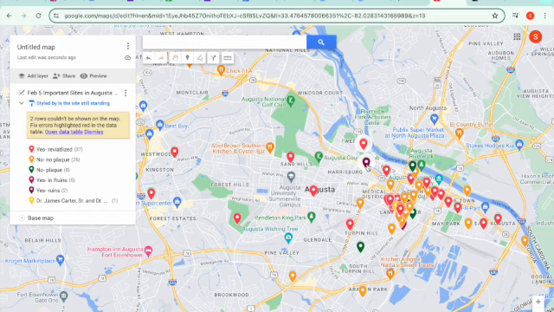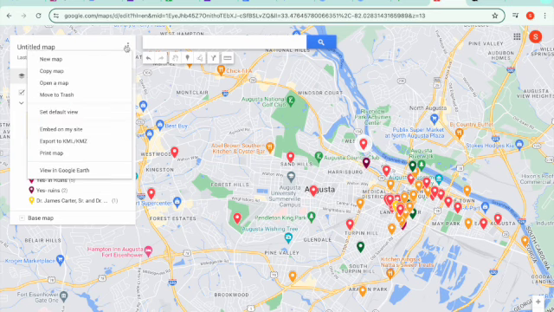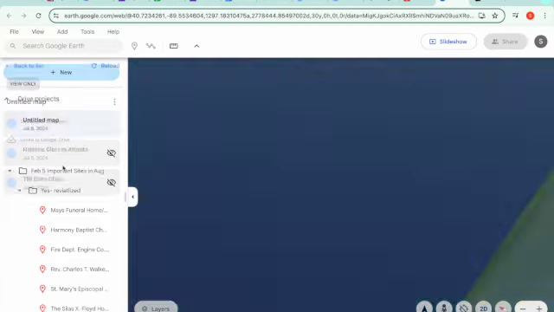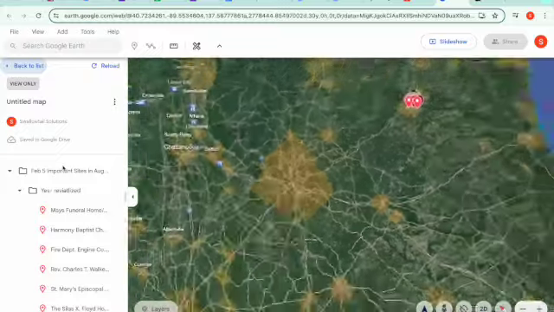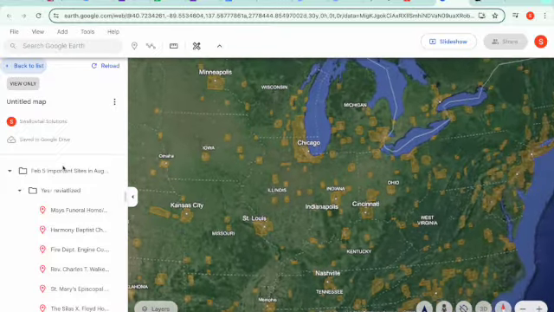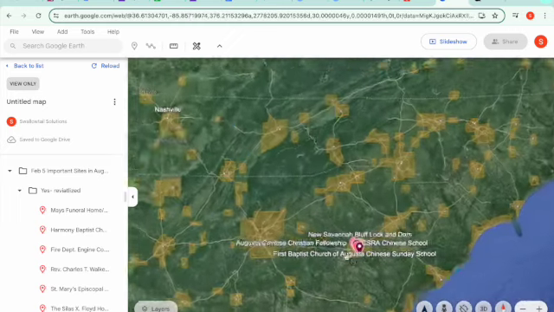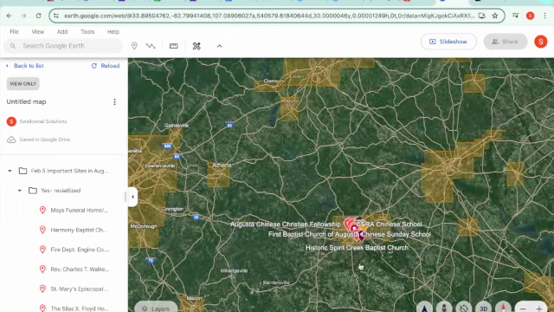So there you go. That is a quick way to take your Google form and turn it into a Google map. Last thing I'll show you is if you want to take that into Google Earth, you click right there and boom. Now your information is located in Google Earth. Is trying to take us back to that other spot that we had earlier. All right, there you go.